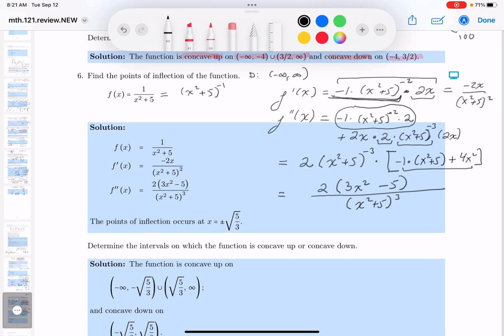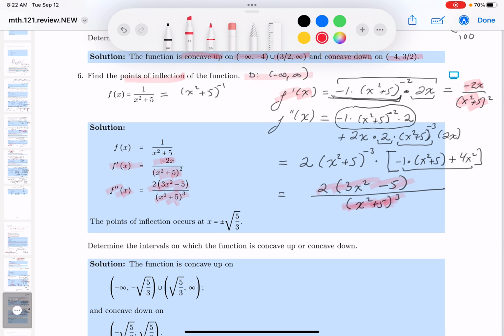So the derivative here was probably the most difficult derivative I had to come up with, right? So let's just check it, see if we did okay. Did I get the first derivative? I did. Was I able to get the second derivative? I did. What am I doing now? Let's go back over it. Points of inflection. So what am I doing? I'm looking for critical numbers. And remember, the domain of this thing is all real numbers.